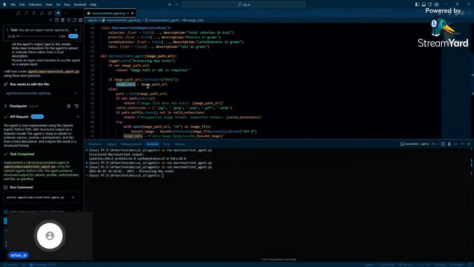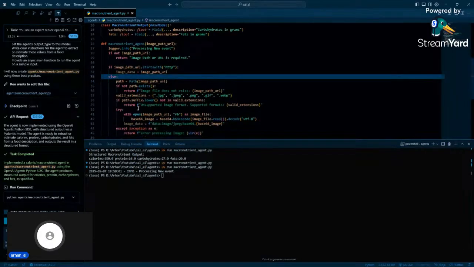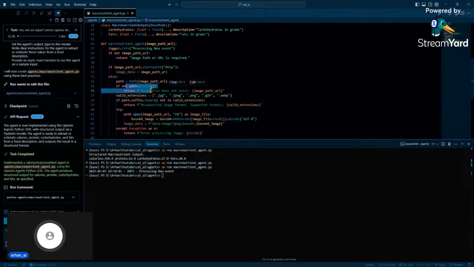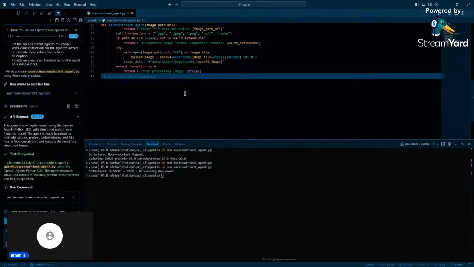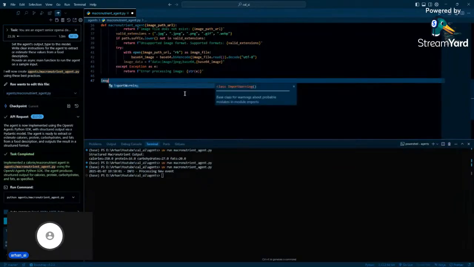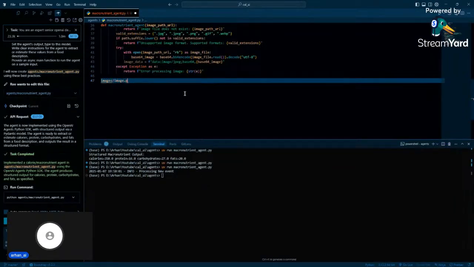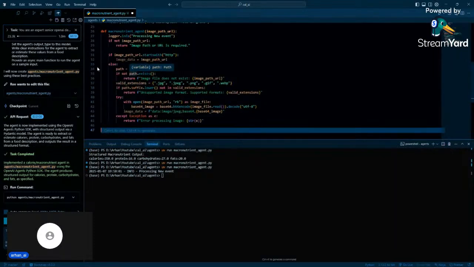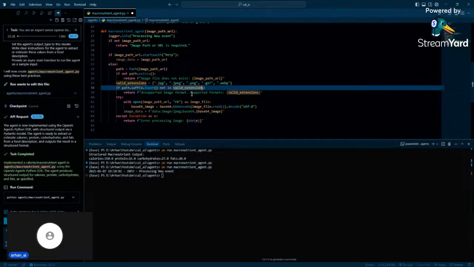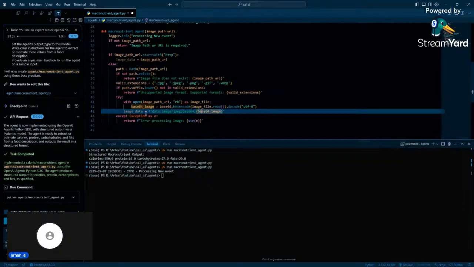If it is so, we set the image data to the image path URL, since if it is HTTP, we don't need to convert it to base64. Here it's asking if the image path exists, like a directory such as images slash image.png. If it is there, it's going to check the valid extension and give unsupported if it's not a supported one. After that, it's going to encode it to base64 and put it as image data.